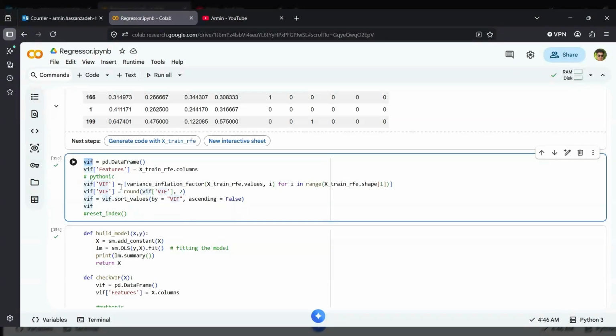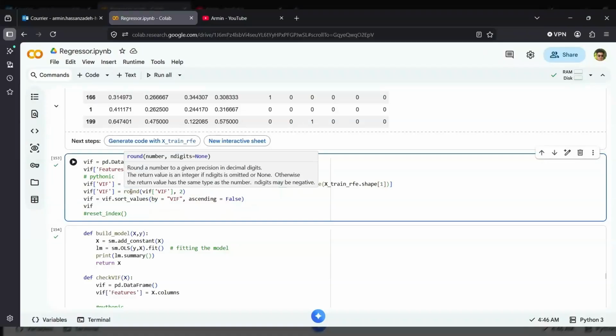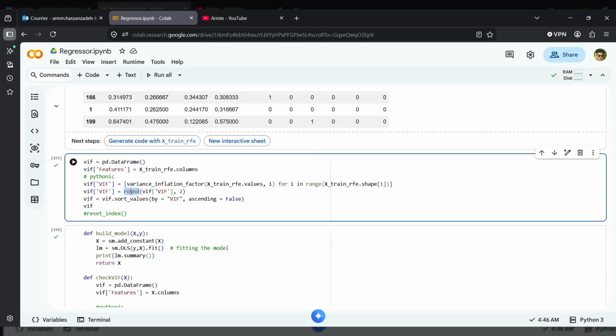Here I create a data frame and put the selected columns. Then I append a column with the name VIF and tell it to select variance inflation factor, and then do a for loop for each feature. Then I round the VIF to 2 decimals. Then sort the values.